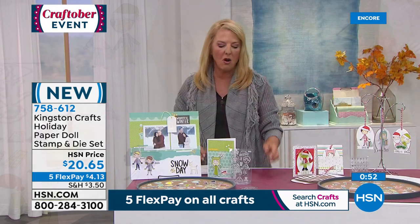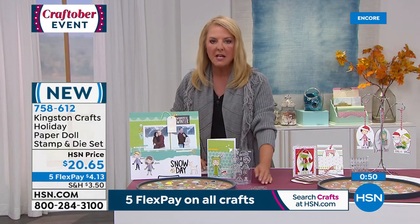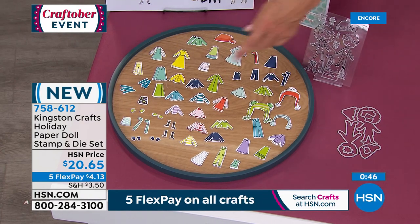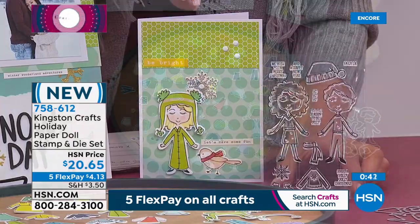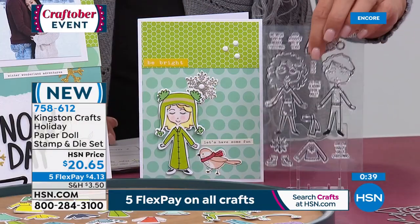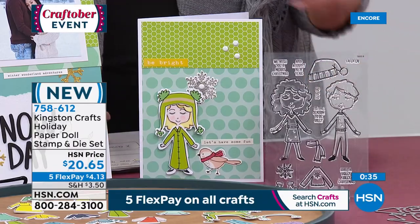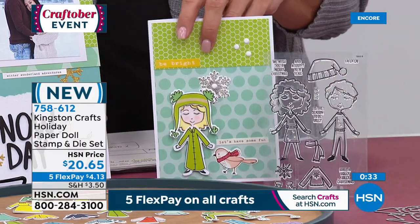When Beth launched this, all you got were the dolls and the stamps at the exact same price. Now she's added 102 pieces of all the clothing. So if you don't have time to color, you're trying to go really fast, and I love that shot right there, Prince, that you just had. Again, you're going to be able to get the basis of this, so you can totally customize it, which is so nice. And look what the finished results look like.